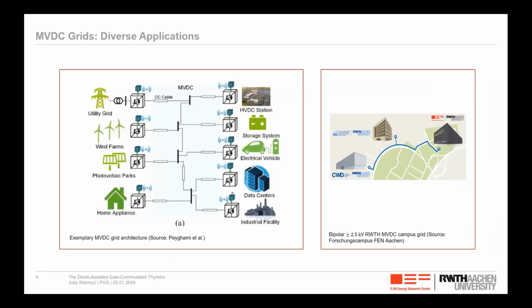The campus grid goes from the Ion Research Center, which I think you maybe can see is over there, to this building and to the CW building next to us. This grid has a voltage level of 2.5 kilovolt, and I use this grid as a main base to develop a protection scheme for this particular voltage level, because MVDC can still mean a lot of things.